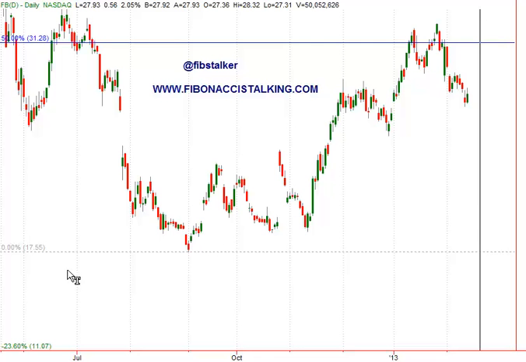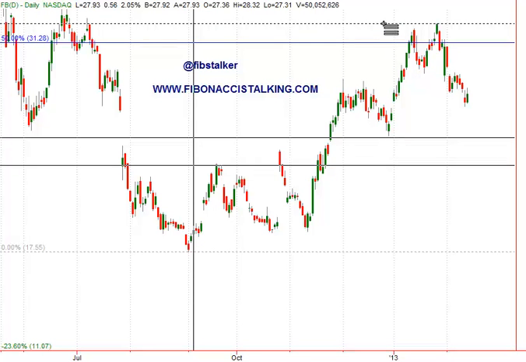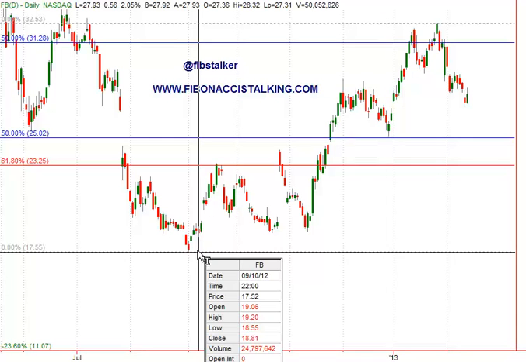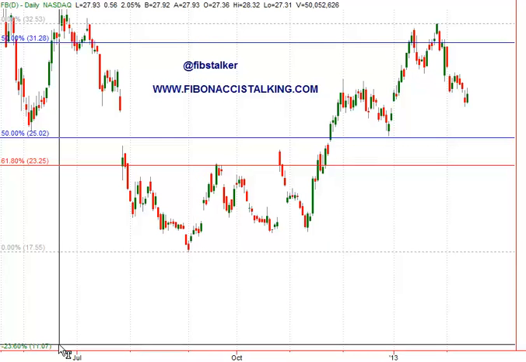Also, that would be aligned to fundamentals, because Facebook is not a thriving business like Google or other technology stocks. So that's what I see at the moment. I see the possibility of price trading into the 25 level. If the 23.20 is broken on the downside, then the 17.55 previous low could offer support. If that also breaks, then we can see 11.07.